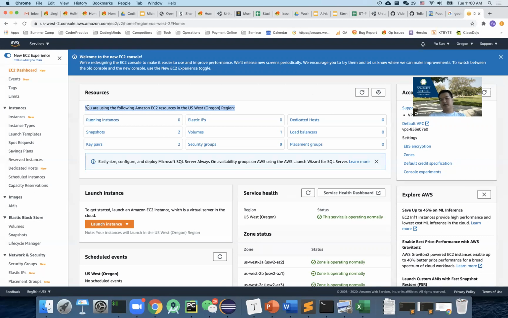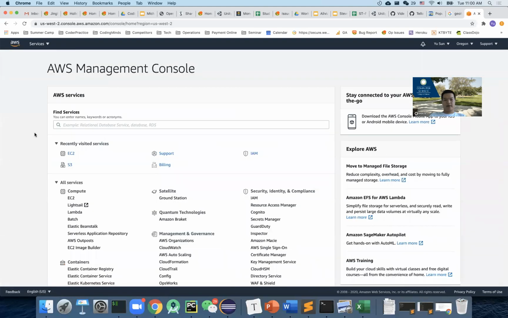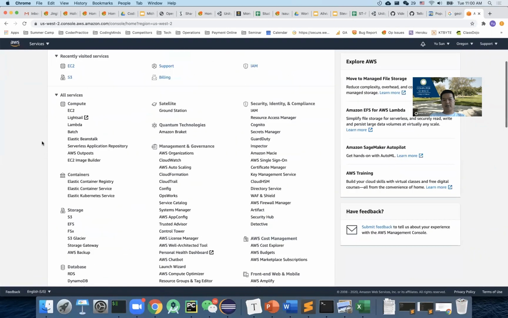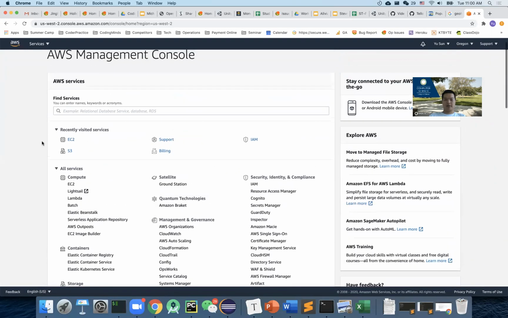All right. So anyway, just pay attention to that cost. If you go to AWS, they've got a lot of services right now. I think they have over 100 different services already, and they all charge you by usage. If you don't use it, if you don't open it, they're not going to charge you, but if you open it, then they will.